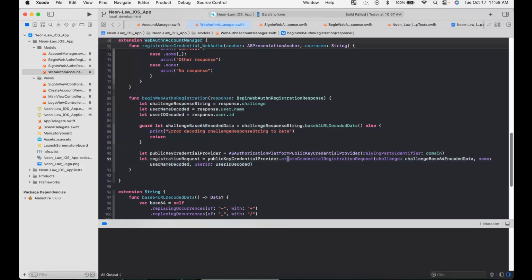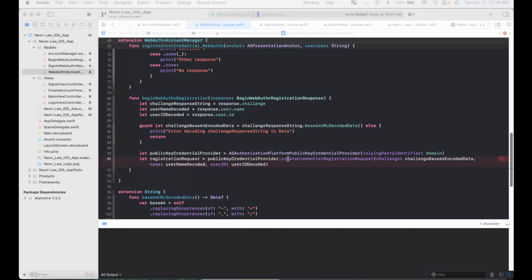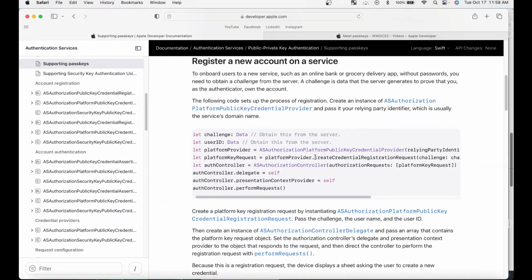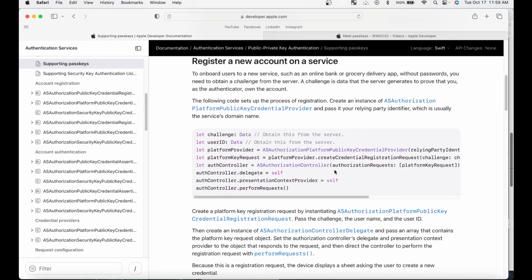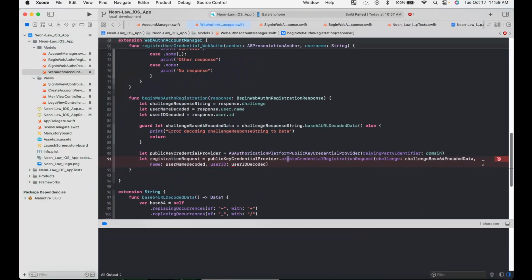right? Okay. All right. And then next thing, if you look at our documentation, we just pass that into our auth controller and set our delegate, our presentation context provider, and perform the requests. Okay, so let's see. Is there a problem here? Cannot convert type. Okay, gotcha. So it looks like we also had to do some conversion for our user ID. So let's see.